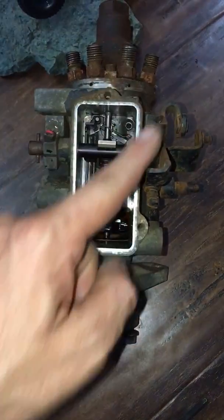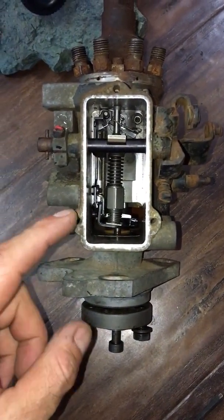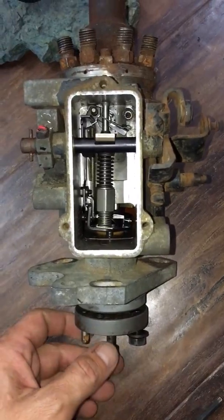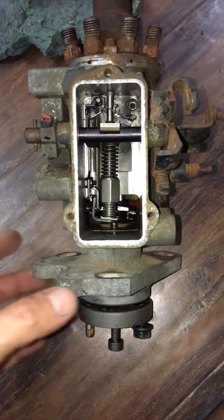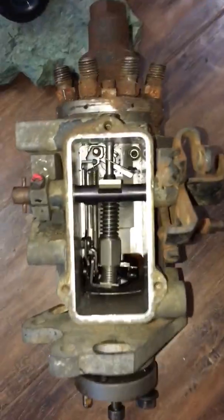As you see, I already removed the cover. There's a cover in here where your fuel shut-off solenoid goes, and of course it's screwed and bolted on in here. You have to remove that, and keep in mind when you remove it, this thing will be full of diesel fuel, so you have to take the fuel out using a large syringe or something. When you do that, there is an Allen bolt right here. What you have to do is take this guy out.